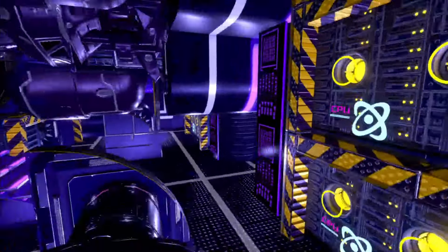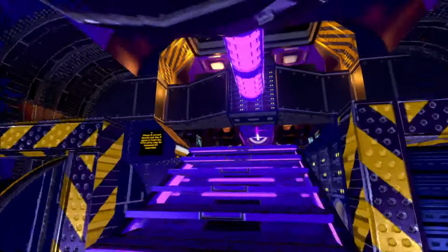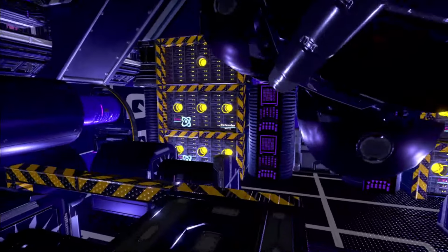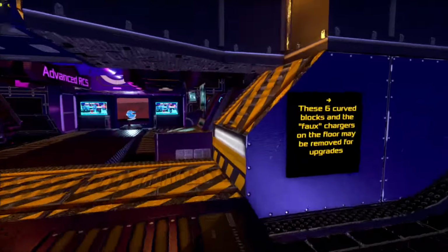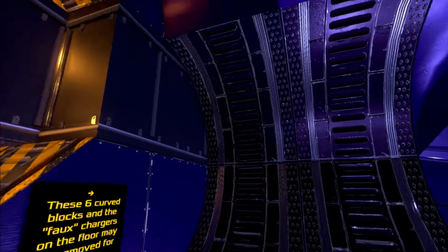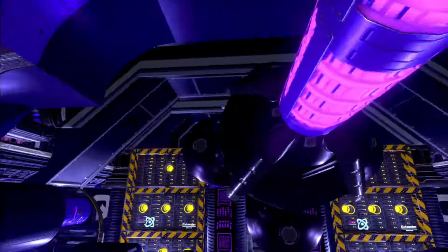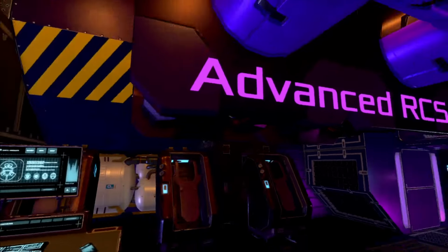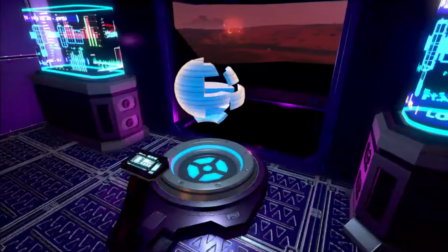So our main shield room is in here. Maybe I should just be walking on foot here, but head knocker above. Yep. So head knocker is tested. Looks like all our CPU blocks are in here. Looks like we're going to have locations, I believe, for quantum cores as well. These six chargers. Oh, interesting. So now you could put in some chargers in here, remove those blocks. Shield chargers, basically. And advanced RCS. Don't even have to look to see what those are. So it looks like we're running 4 RCS in here.